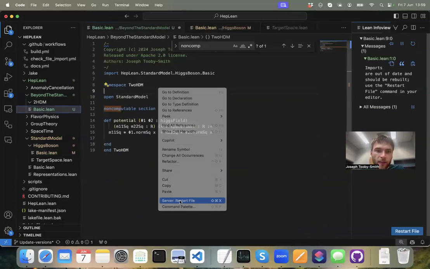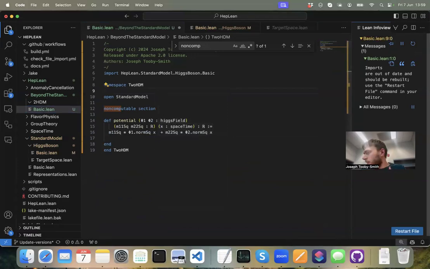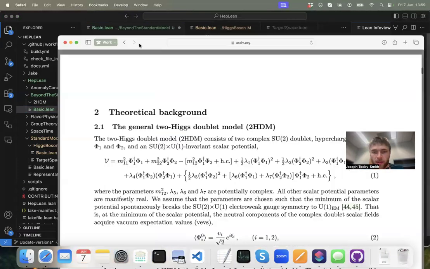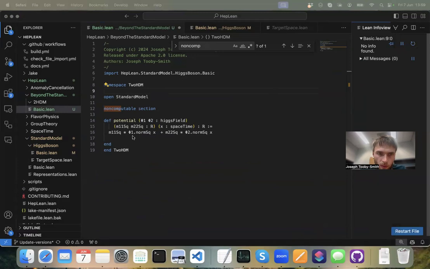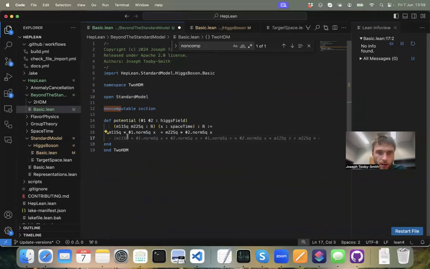We have to restart our file. And we should be able to write down our second term, which is this here. So what do we want?